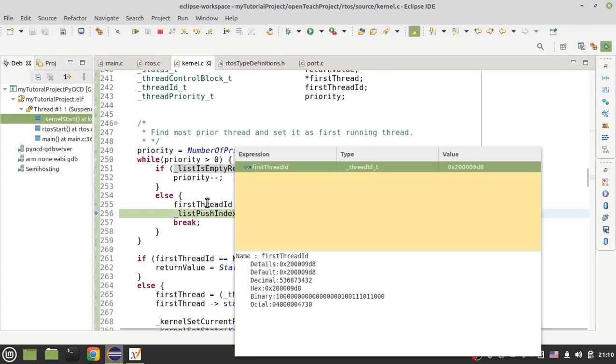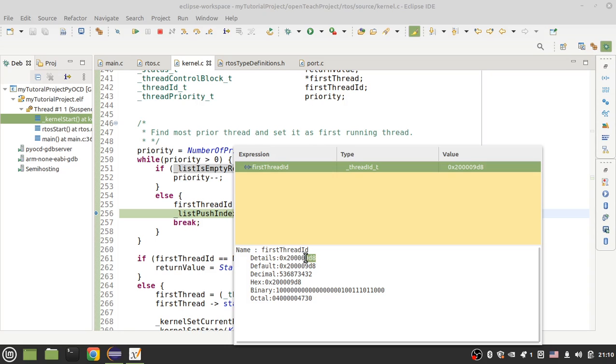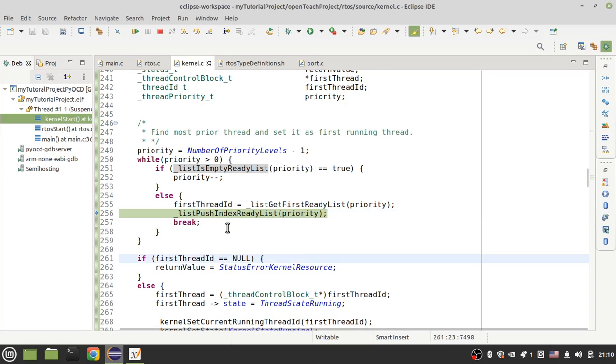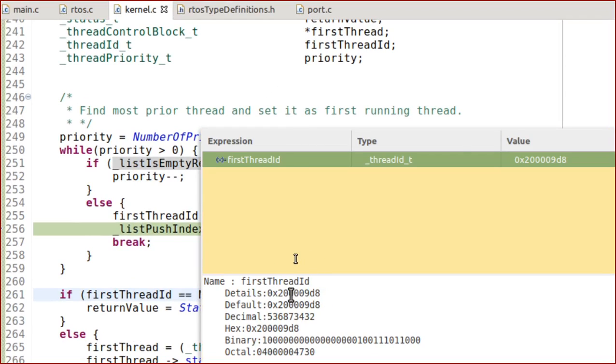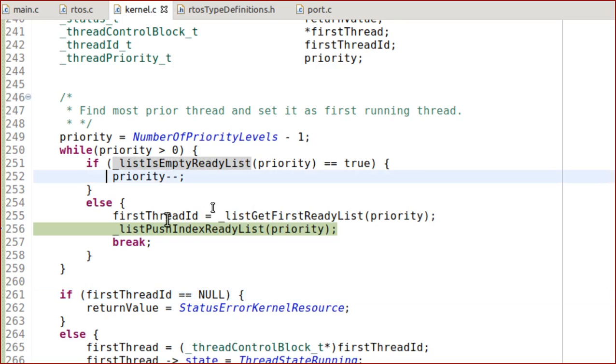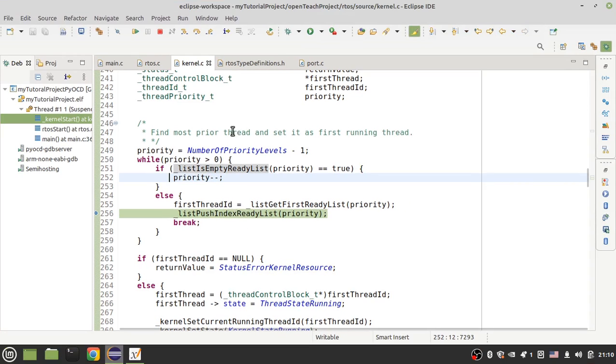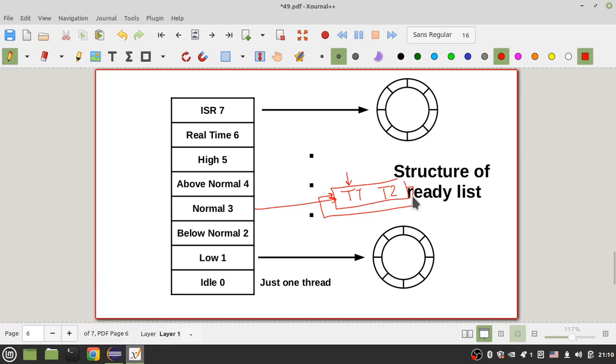Get first ID, 2000009D8, ID of thread 1. Okay, and push index. After push index, the first thread in this circular queue is thread 2.